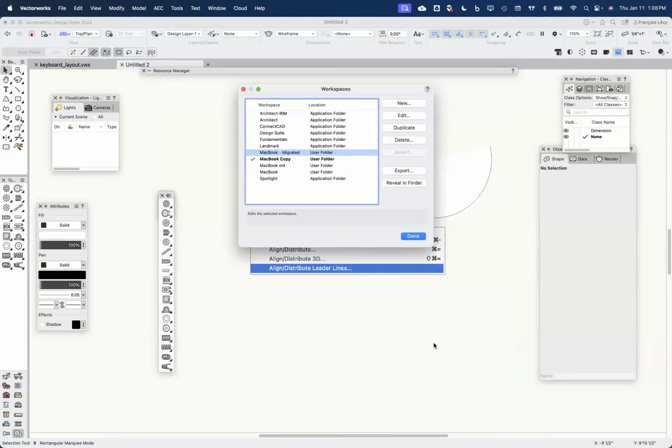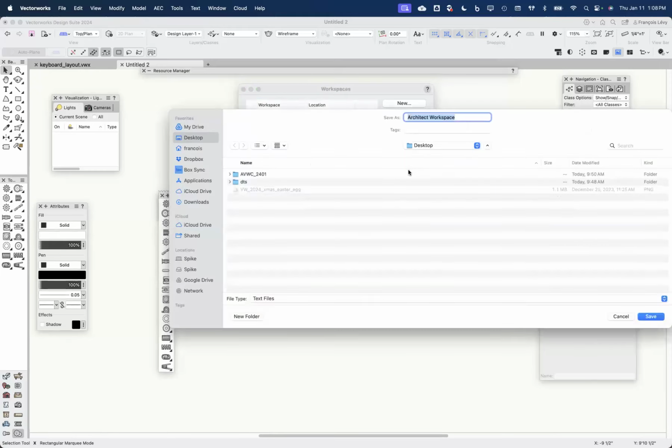I keep thinking of more things to talk about. So one of the things that you can do, let's say you want to see what all the shortcuts are for Architect, there's an export button. And so it will allow you to export that Architect workspace to, say, your desktop.